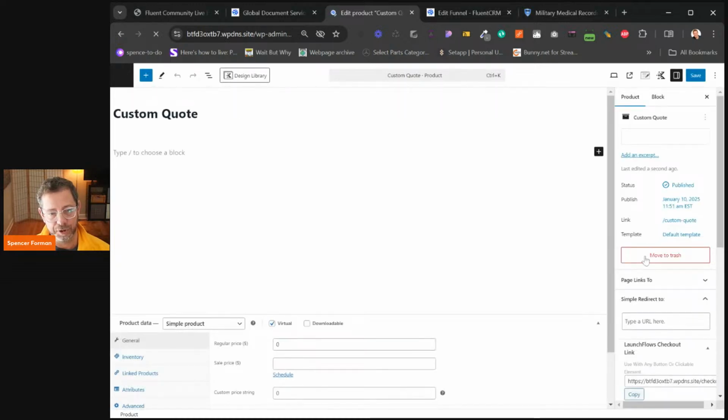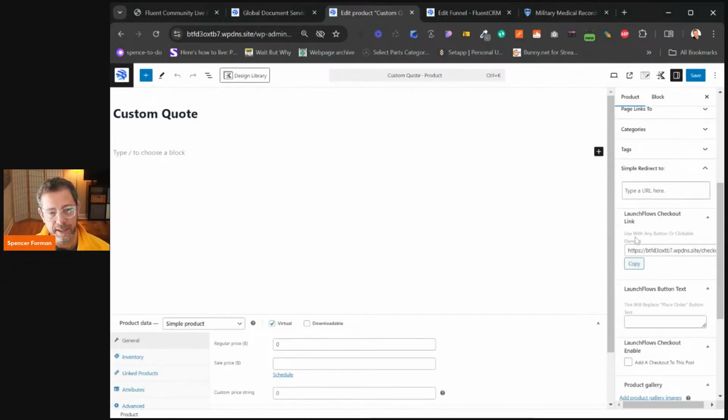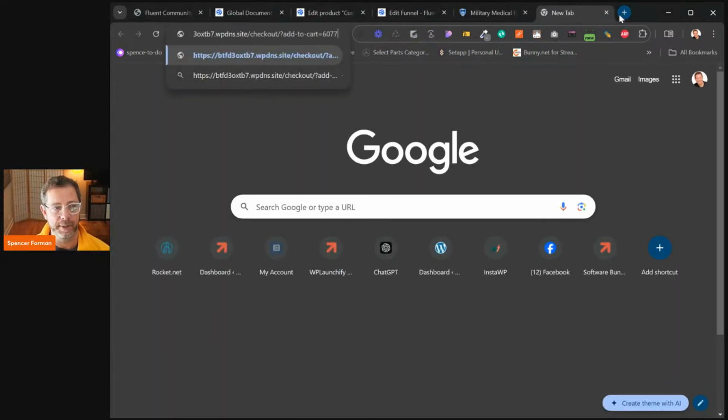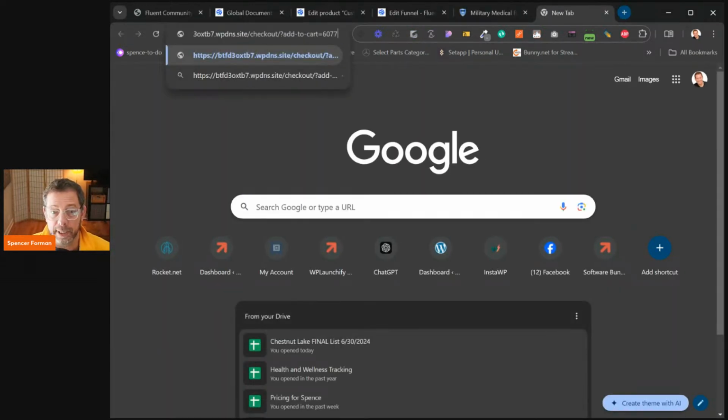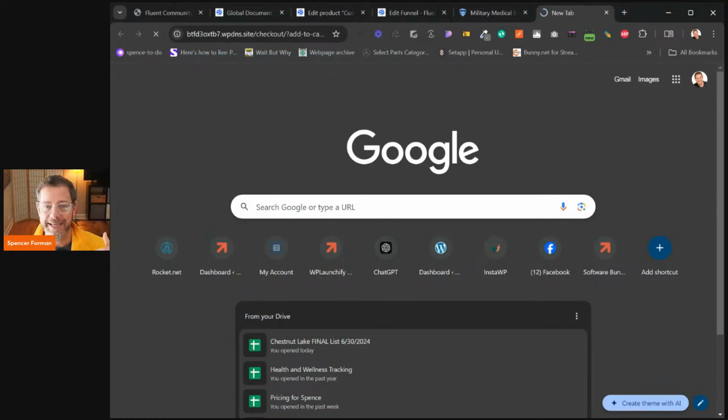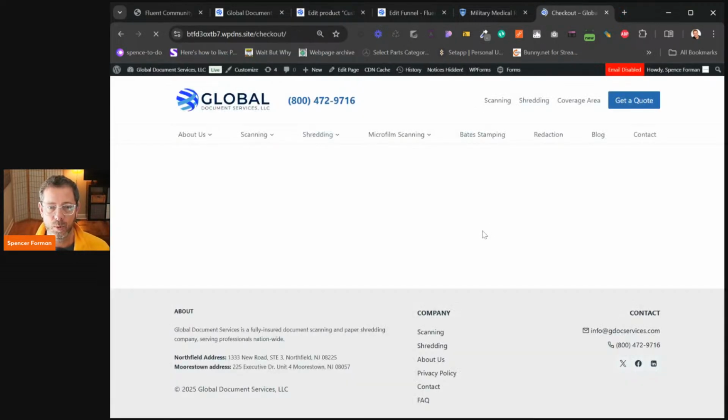And I noticed that it's a little scrunchy there, but now you can see it. This Launchflows direct to checkout link is allowing us, if we put it on a new tab, let's say we put that into an email, that will send a $0 product to the cart. So to make it have a price, we just add the parameter, ampersand, donation equals, and let's say the quote was for $12,755.12.